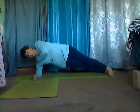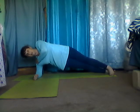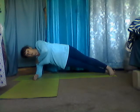Ready for the countdown. Again, your hands can go in any position you feel comfortable with. Okay, let's try all 3. We're doing 3 sets, so let's go. Hand on the shoulder, hips up, shoulder on shoulder, 8, 7. Scoop in the tummy, 5, 4, 3, two, and one, release. Good.